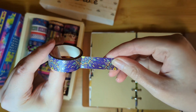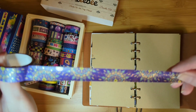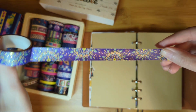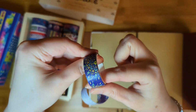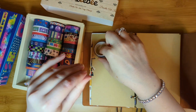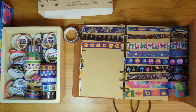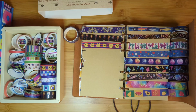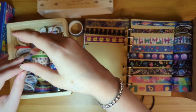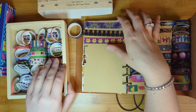So here's the half snowflakes that I was talking about. And I just think they're gorgeous. And of course they have gold foil on them. Not every roll in this box has gold foil, but definitely enough to make these a really pretty set. Just to let you know, if you're interested in this candy palette set, it looks like the ones with the gold foil are closed with Scotch tape, and the regular ones are not, just to give you a heads up.